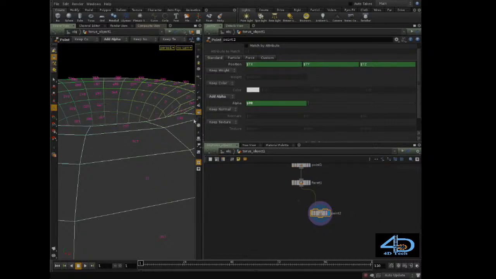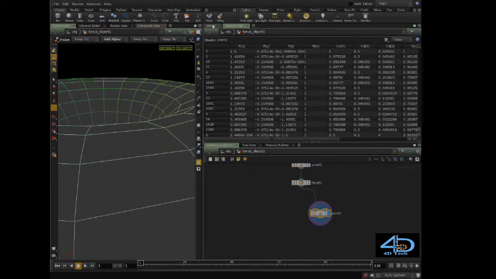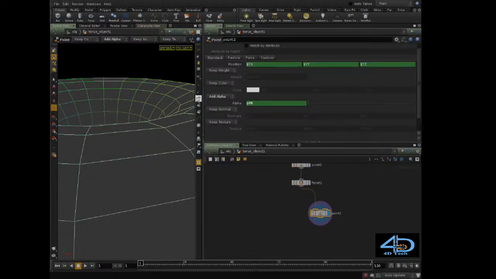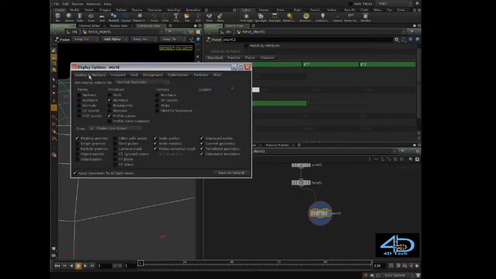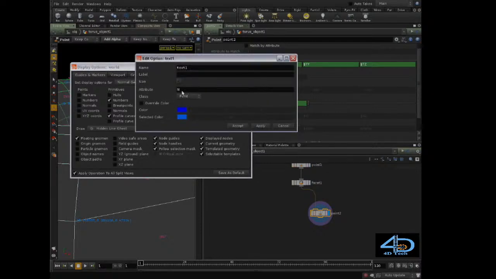So we've got these values here. And actually we can go one step further in illustrating this, and display this value in the viewport. If we press D, we can bring up our display again, go to Guides and Markers, and display a new custom attribute. So we'll create attribute text, turn it on, and right now we don't know what this is associated with, but we can right click on this and click Edit. Right now it's displaying our normals, but we can also tell it to display our alpha.